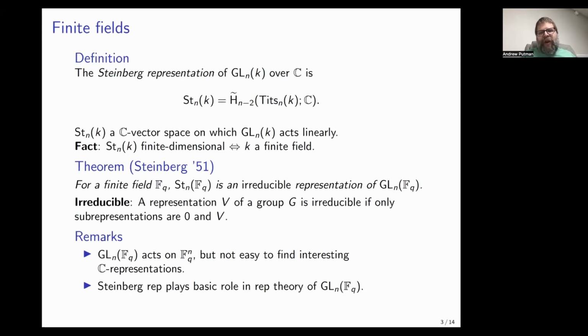It plays a basic role in the representation theory of these finite groups of Lie type. And I should say, just because it'll come up later on, I'm talking about the Steinberg representation of GL_n, but there are other Steinberg representations. There are Steinberg representations of any connected reductive group. The flags in K^n, well, the stabilizer of a flag is a parabolic subgroup, and so the simplices of the building for a general reductive group are just the parabolic subgroups. And more generally, I think Curtis was the one that finally gave the most general version of this. For any connected reductive group over a finite field, the Steinberg representation will give you an irreducible representation of it.